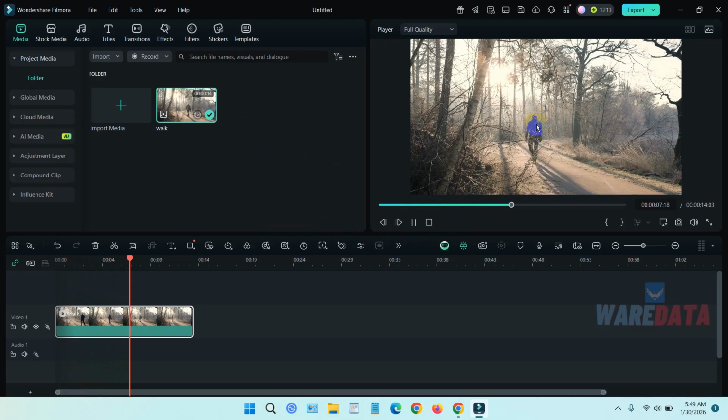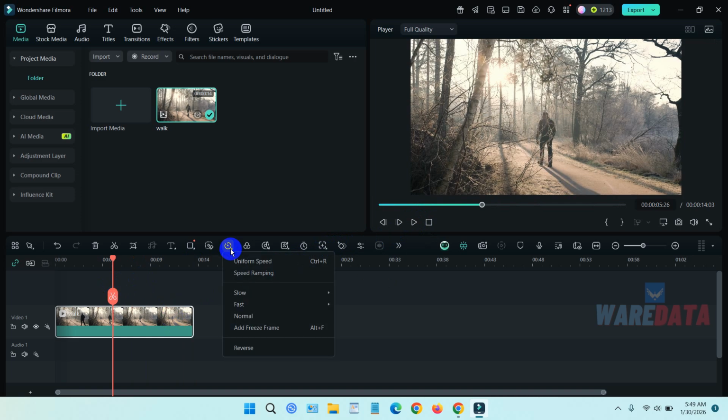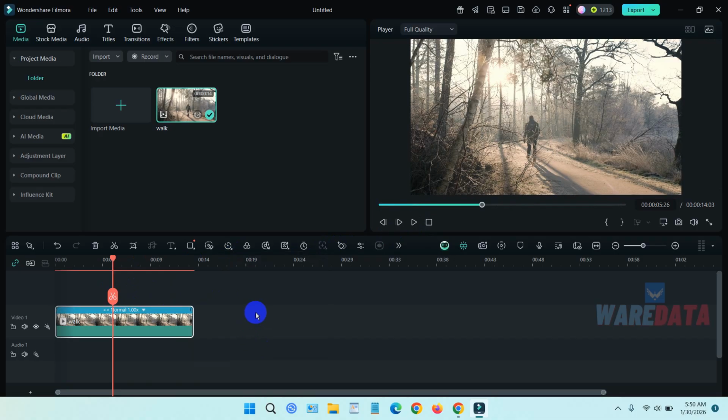How to reverse this video, so he looks like walking to back, or walking in reverse? To play reverse on Wondershare Filmora video editor, you need to click your video. There are two options. Make sure you are active on the video timeline here, and you can select this. Okay, you can select speed and choose reverse. This is the first option.